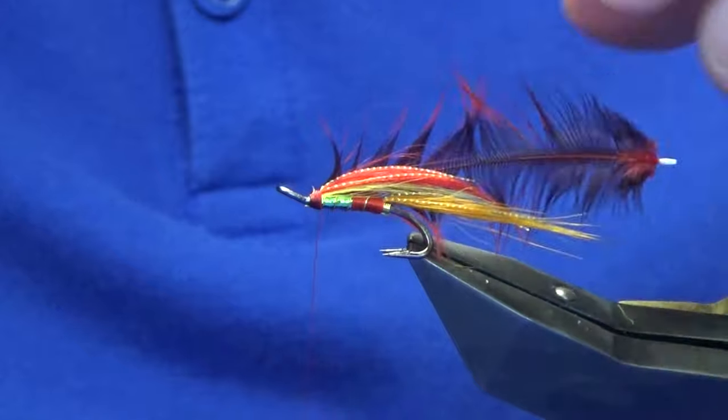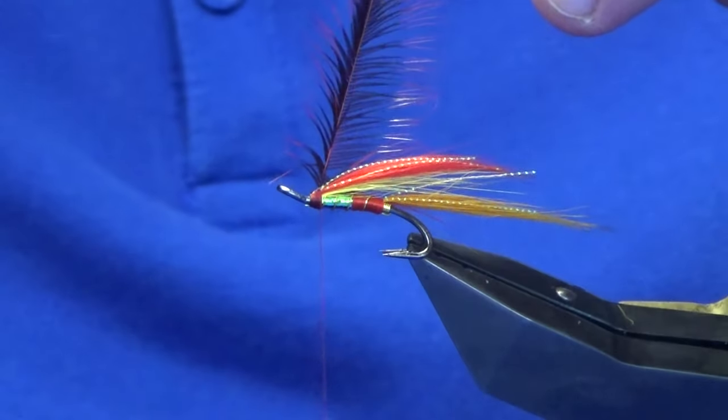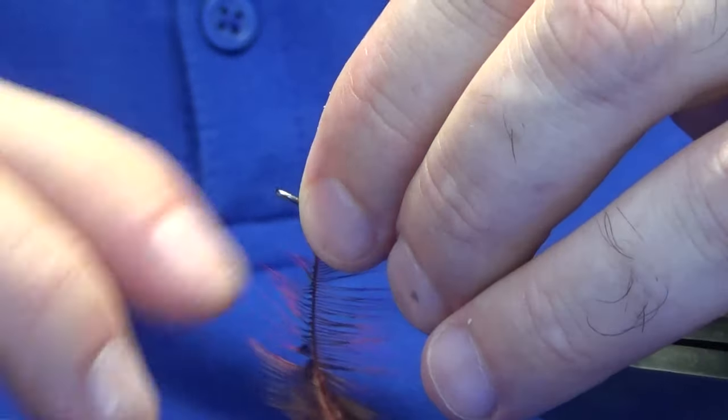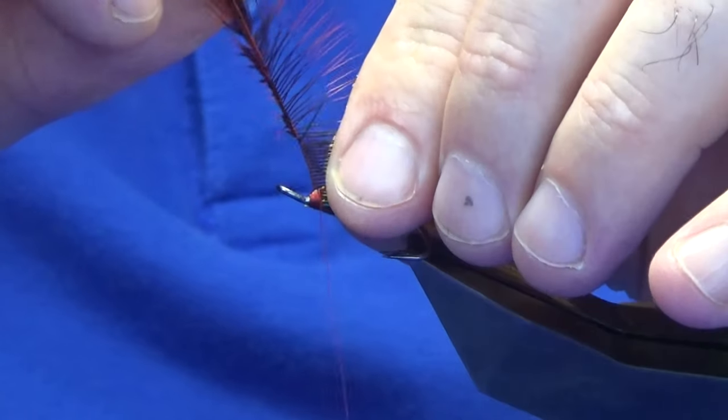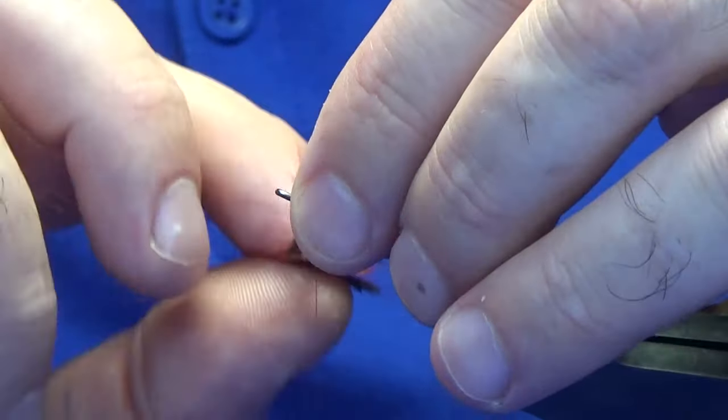Then just break away the tip. Then just come in with your scissors. Stroke your fibers back. Now I'm probably looking roughly about two turns of this. This will darken it down for me at the front.